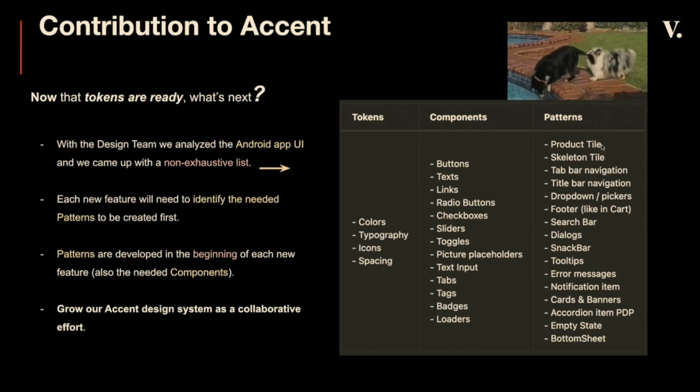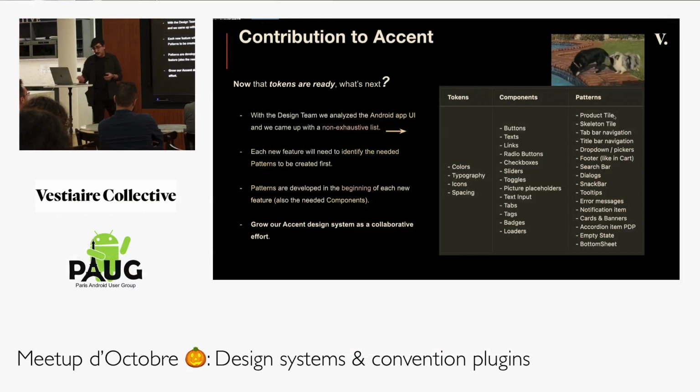The idea now, after having integrated all the design tokens, is about the methodology: whenever a new feature is developed, it needs to first identify the components and patterns needed for the UI to be built. Then a task is created to build those in the design system. Then the UI of the feature will use it. And later on, in Milestone 3, we'll consider replacing the legacy UI of the app with the design system elements.